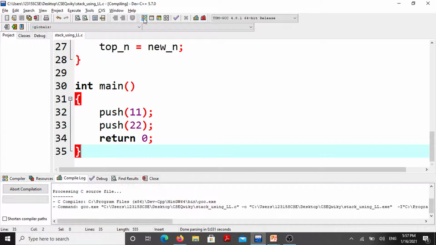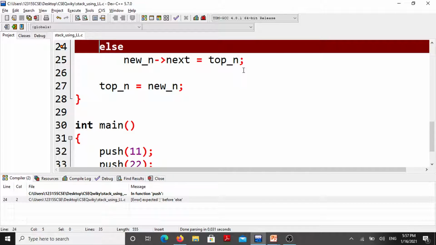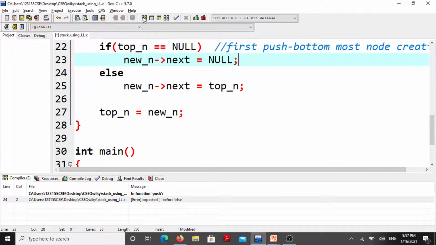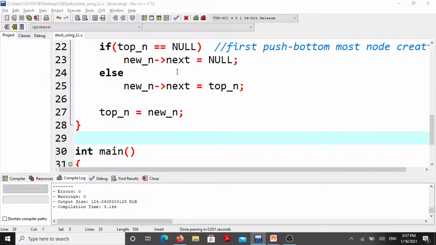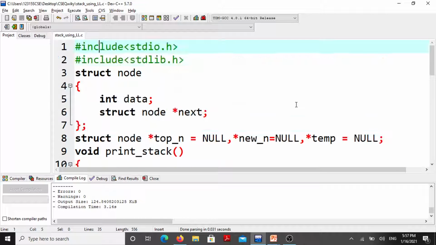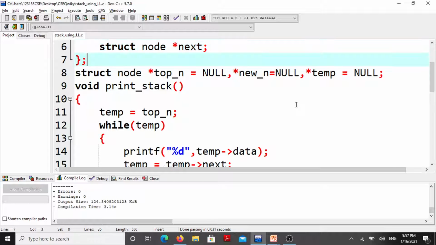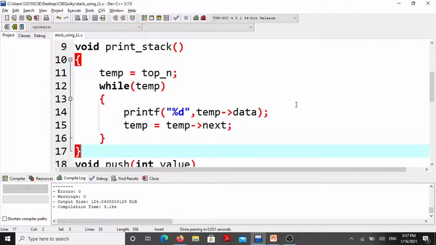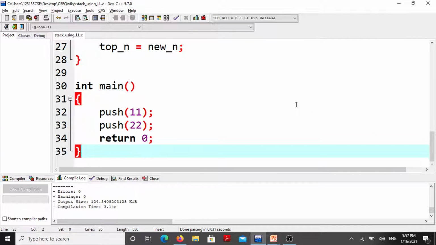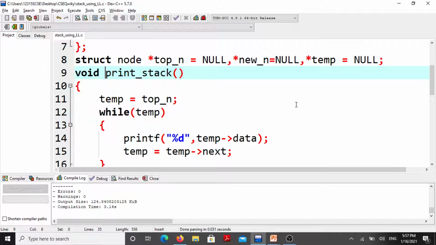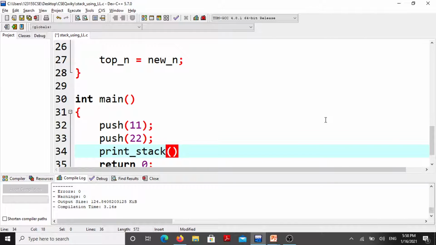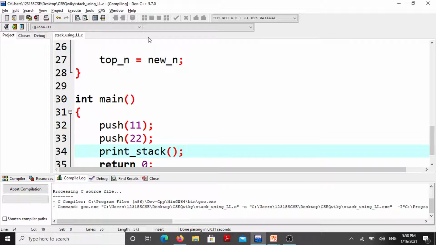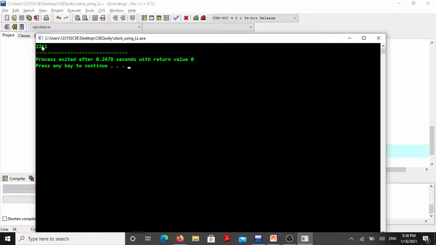Okay, so it has to print 22 11. I did not call it, let me call it. Okay, so it prints 22 and 11.